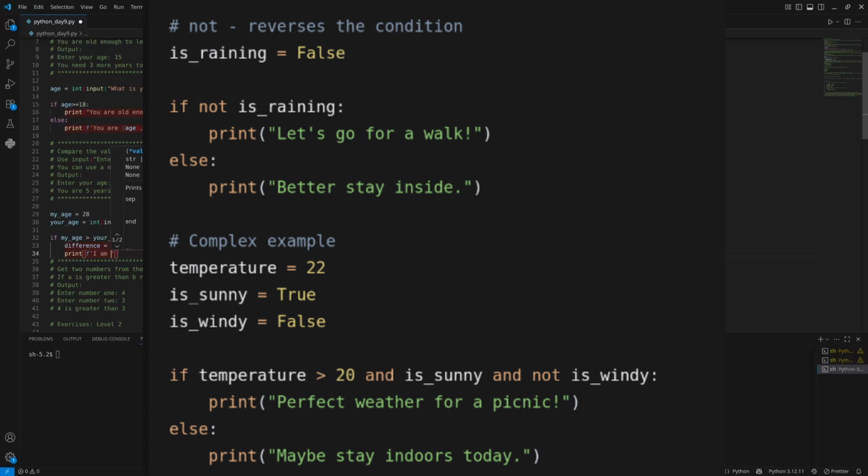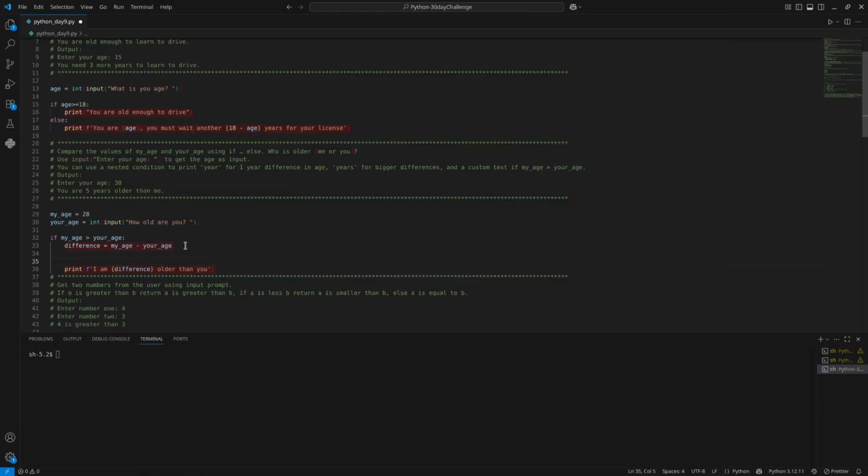Else, maybe stay indoors. In this case, the not reverses the condition on is_windy, and so the whole condition is met and you can print out perfect weather for a picnic. In other words, the not reverses the condition in this case.